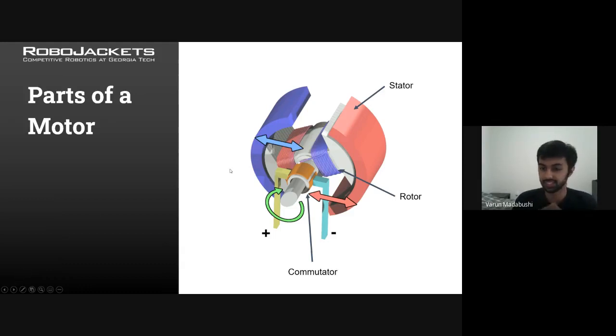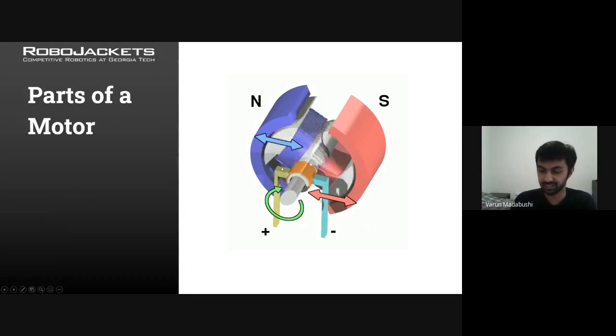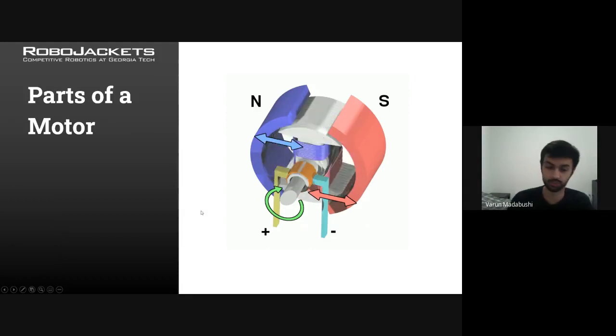And this is the key feature of brushed DC motors: a permanent magnet DC motor in particular has the magnets mounted on the stator and the coils mounted on the rotor. And then the sliding contact creates the electrical connection between the stationary part, which is your wires, and the moving part, which is the coils. And you can see that the motor is going to rotate, and then once it crosses over the commutator, the coils change polarity, and that causes it to continue to rotate.